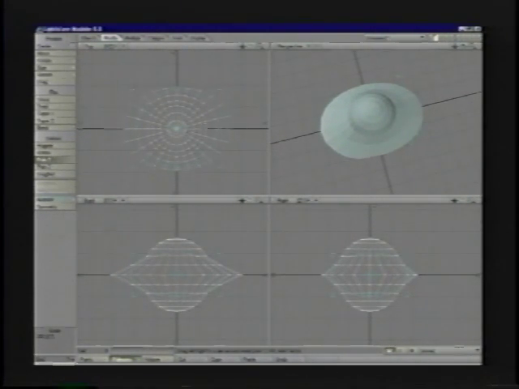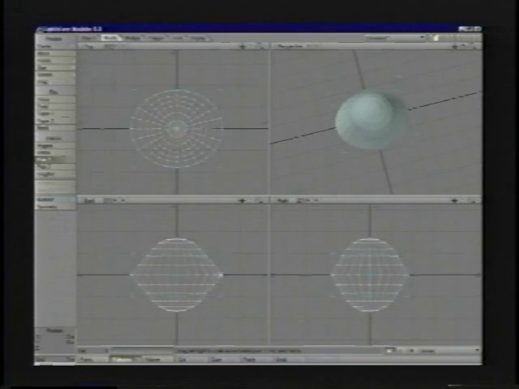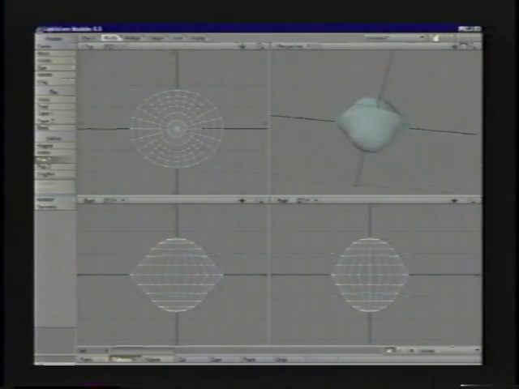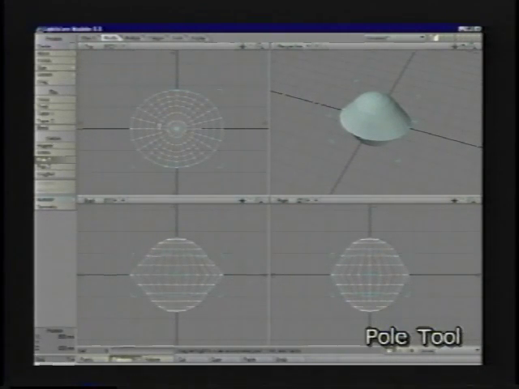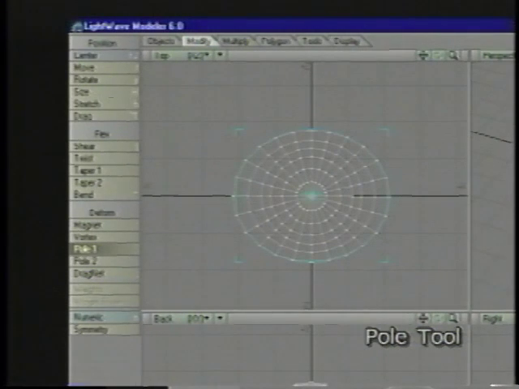has kind of a, I don't really even know how to describe the pole effect, but it uniformly stretches the points away from the area of influence or towards the area of influence, and just as kind of a unique sort of deformation tool. Now we can also do a pole 2, which is only on 2 axes instead of 3 axes.